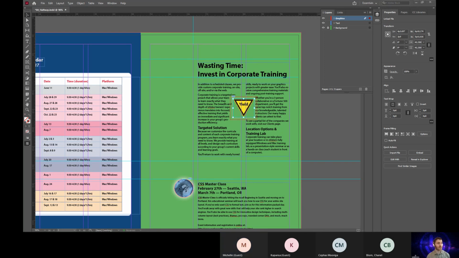All right, we haven't done much. Literally all I've done is I've just added a text wrap to this little yield sign that we placed yesterday. Okay. So very, very easy to do. If you selected any picture, you'll find the text wrap in your properties panel here.